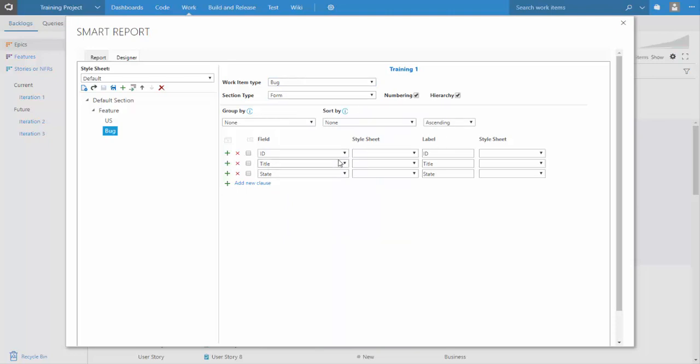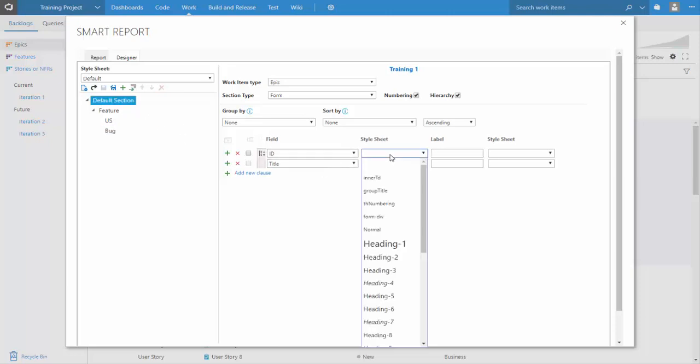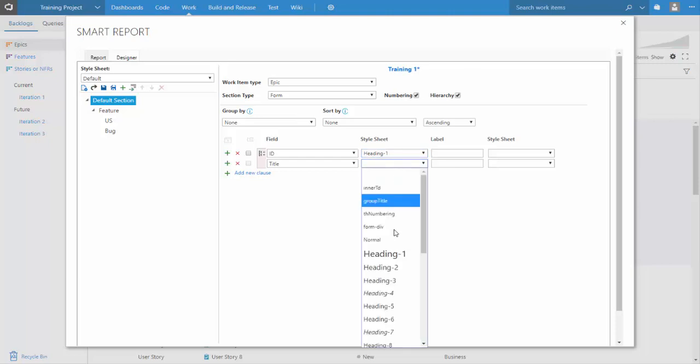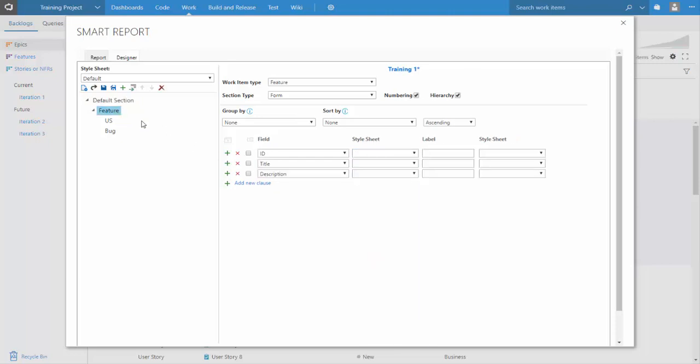You could also say that for example, here, I want my ID and title to be heading 1. In here, I want my ID and title to be heading 2. This one I'm going to leave alone, or maybe I'll set it to 3. Yeah, so let's set it to 3.